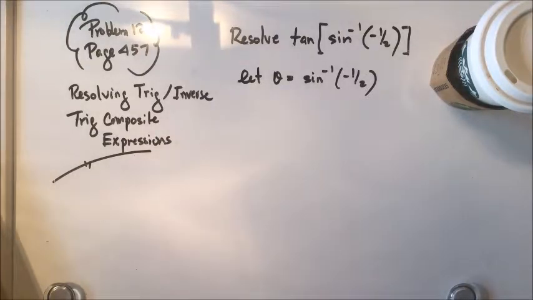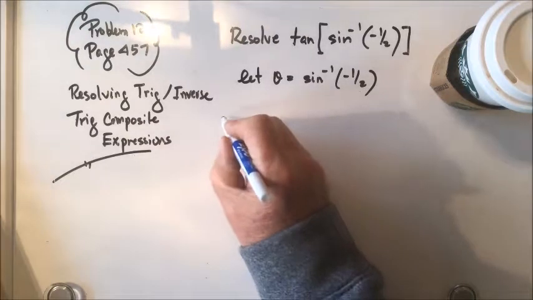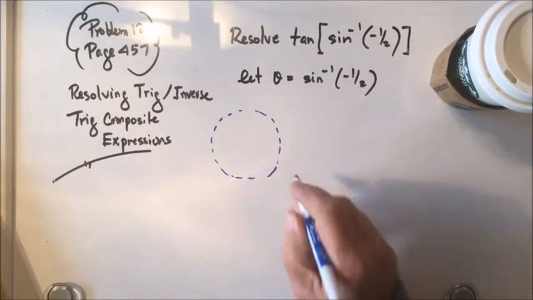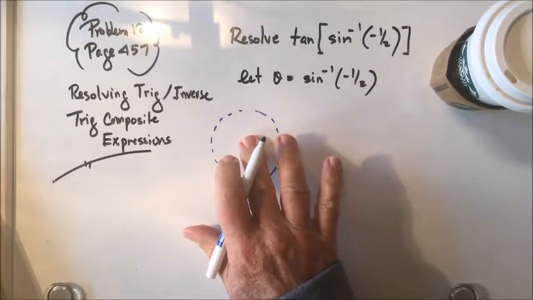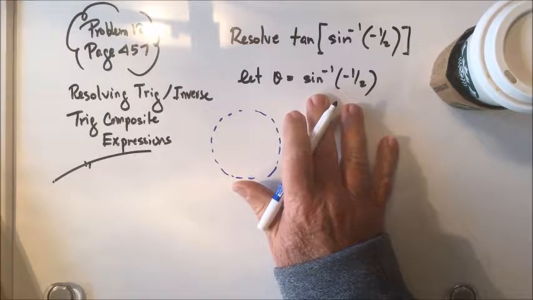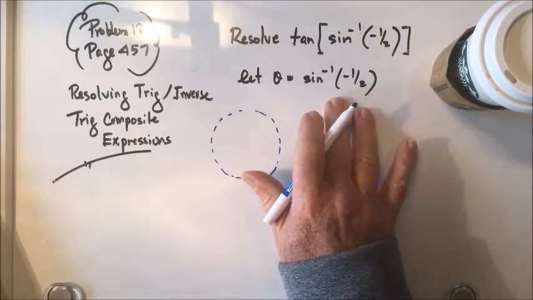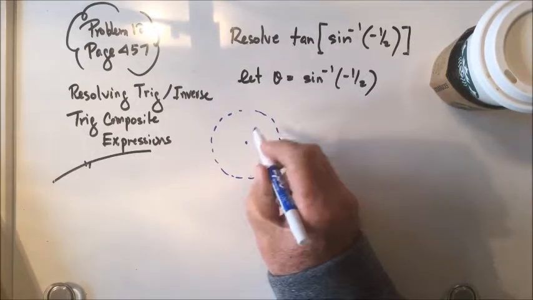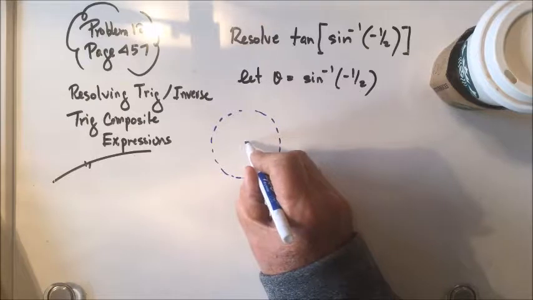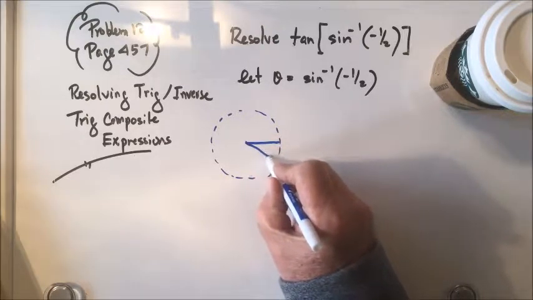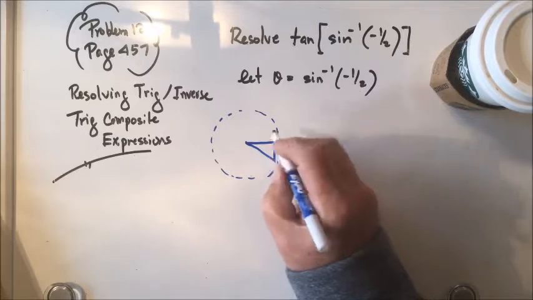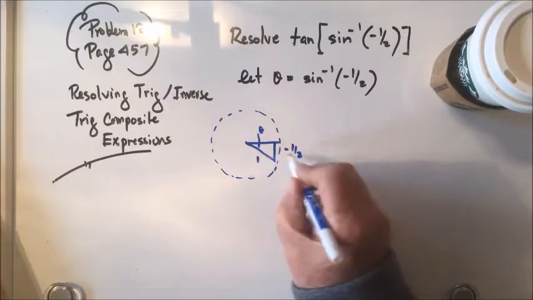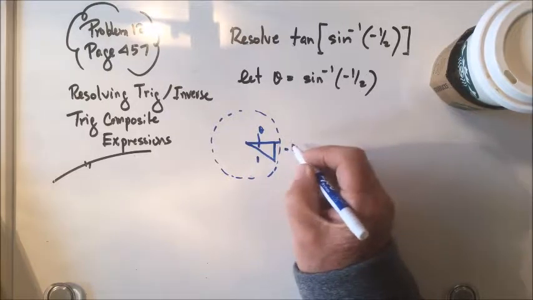So let's do the following. Let me draw kind of a virtual unit circle here, and inside it I want to draw the angle theta that has a sine of minus 1/2, because that's what this is. This says the arcsine of minus 1/2 is the angle whose sine is minus 1/2. I can think of a couple of different ways to draw that. I can draw this right here. There's the sine, there's theta, there's minus 1/2, there's 1. Opposite side over the hypotenuse is minus 1/2.